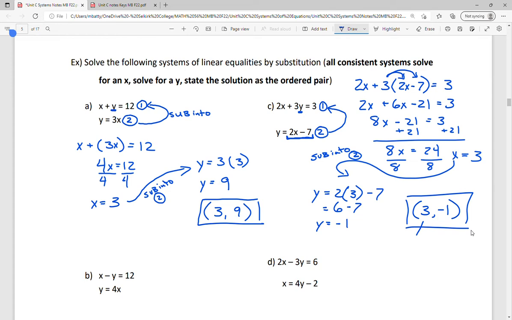If I take this as my x and this as my y, I could, if I wanted to, and I don't have the space on the page and I'm not feeling that inclined to do this, I could verify the first equation and the second equation with those values, because those are the values that make both of these equations true.